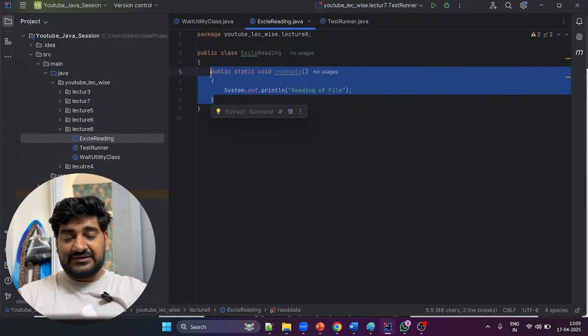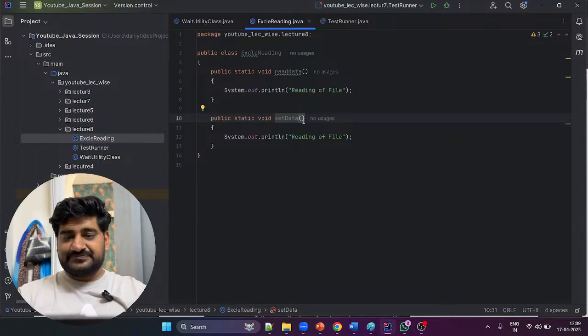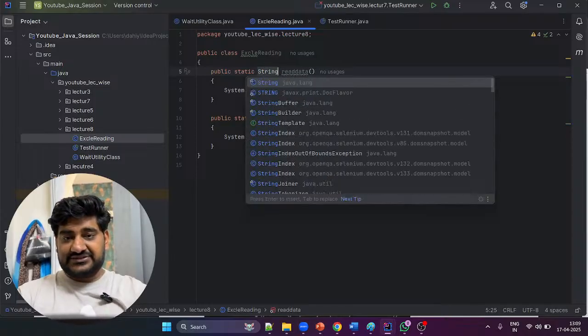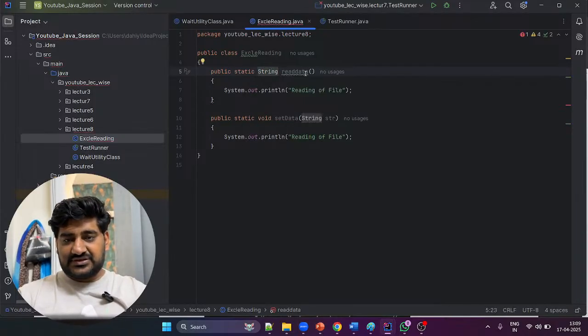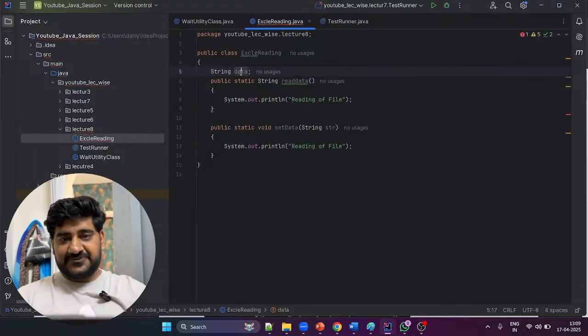Similarly, this is the set data, string str. So let's say I will return this data, and we are storing it in the form of a string.